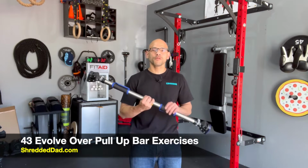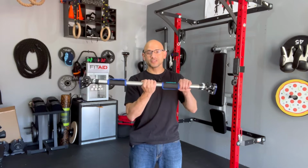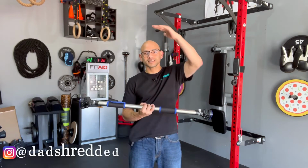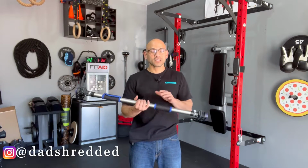In today's video, I'm gonna show you 43 different exercises that you can do with the Evolve Over pull-up bar. This is an adjustable, gravity-tightening, screwless pull-up bar that you can move anywhere along your doorway. You can put it at the top, anywhere in the middle, and all the way at the bottom, which gives you the ability to perform a whole bunch of different exercises. And that's what I'm gonna show you today.